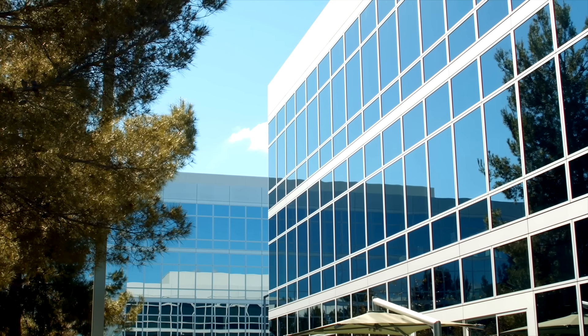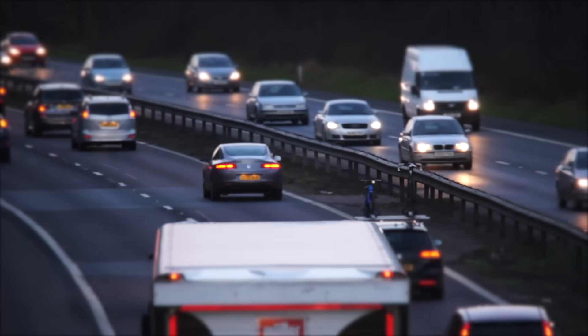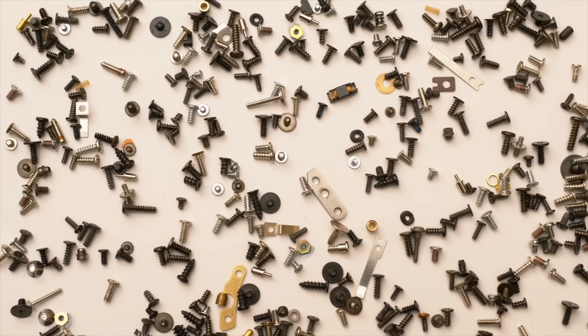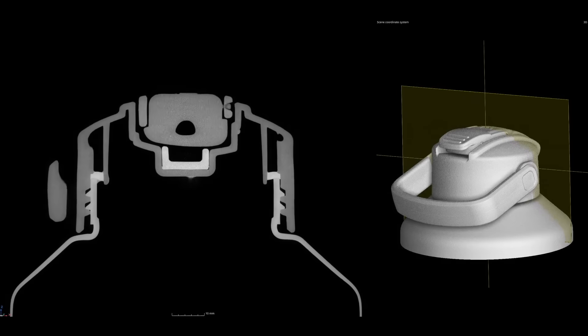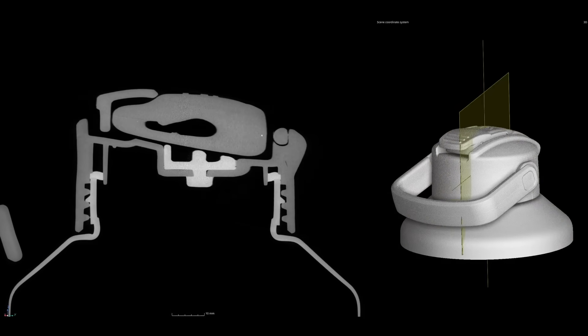There's this industrial inspection company in America that inspects really small parts for moving things like cars, boats, or ships. They inspect bolts or really small rods that go inside vehicles when they break, x-raying them to work out where a crack is and why it cracked. But they were x-raying really, really small things, and one of the employees asked: how small and how thin of a thing can we x-ray?